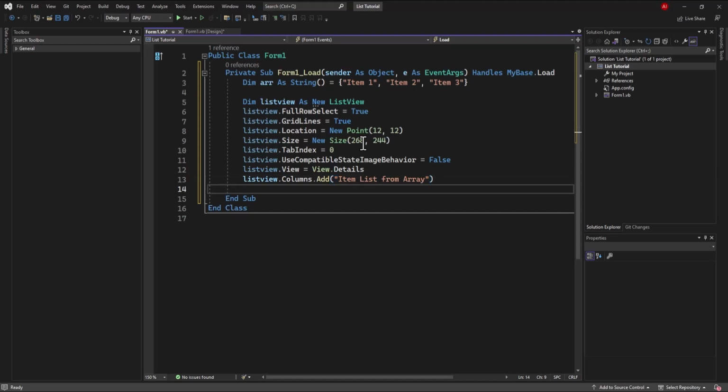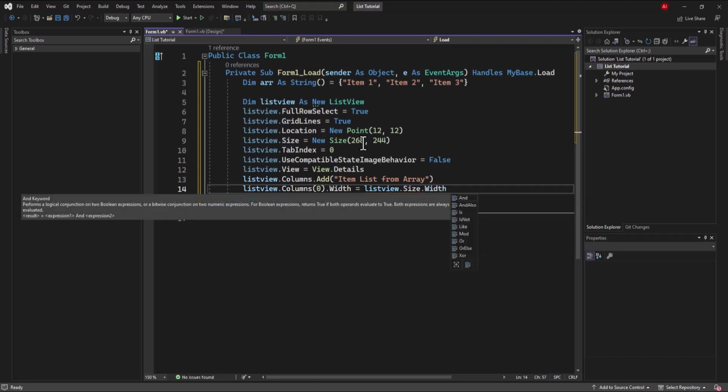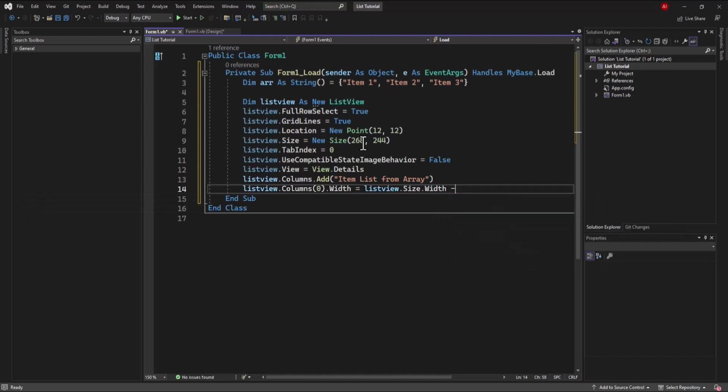Now let's see the columns, and let's set the index to 0, and let's set the width to listView.Size.Width minus 4. Perfect. Now whilst we have this, we are kind of good to go.